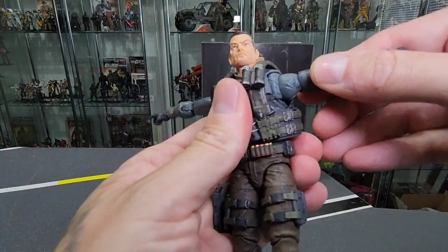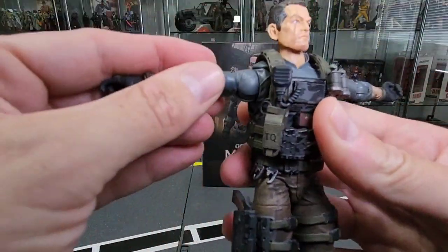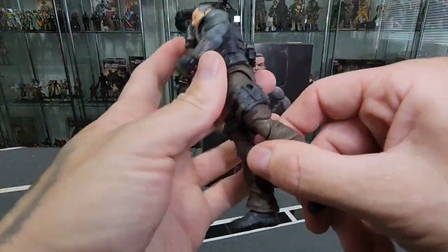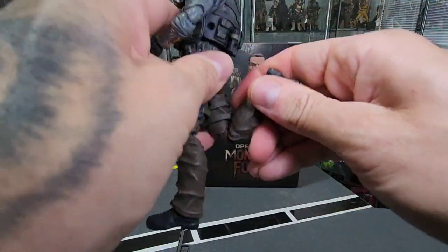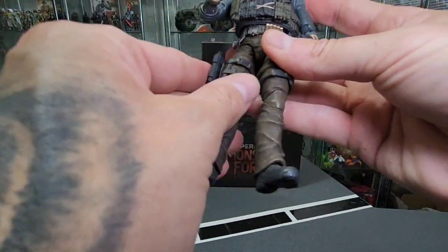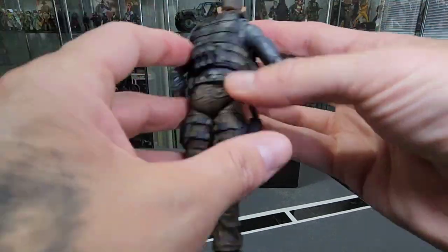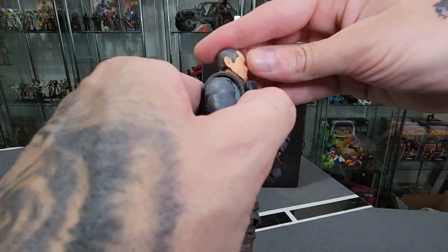T-pose straight away, no issues. Butterfly joints here, they're a little bit noisy, but they'll probably loosen up with time. But there's no issues in terms of moving the arms around at all. Same goes for the legs. They're really smooth in terms of the range of movement. The feel of these figures in hand is completely different to a Classified. They just feel different. It's hard to explain, but they're really nice. This belt here, that's also removable. That doesn't have any attaching points for anything, but it's more just for aesthetics, but you can take it off if you don't want it there. And that is pretty much the figure. I'm not going to go into great detail about it. He can look down really well though.